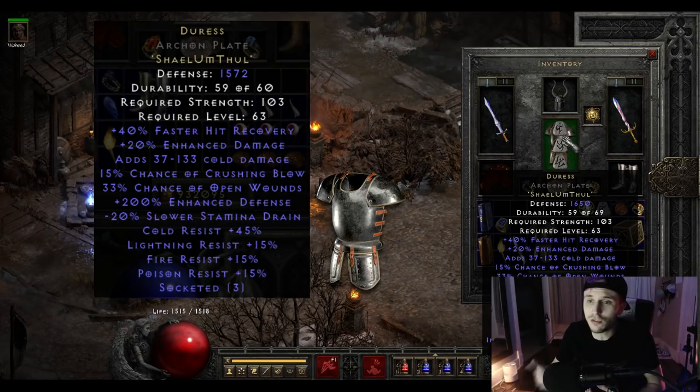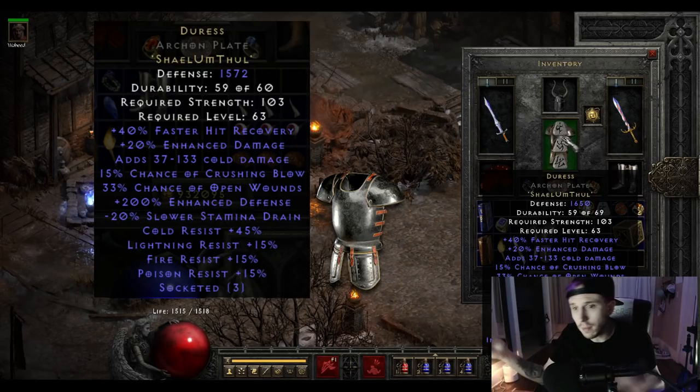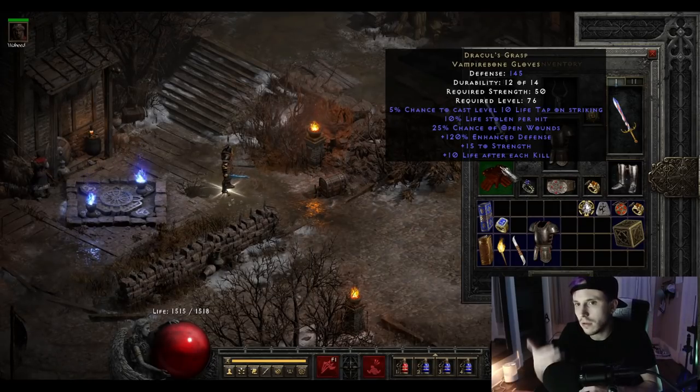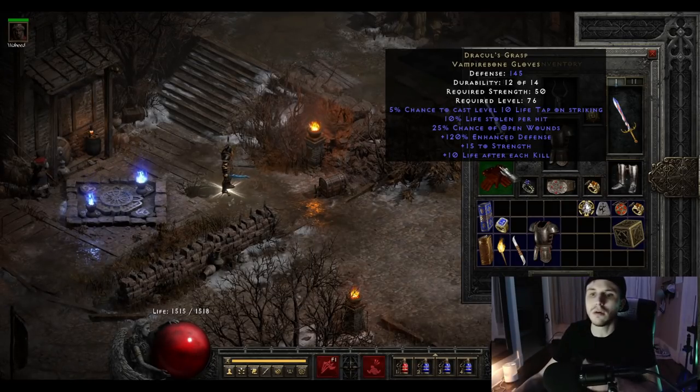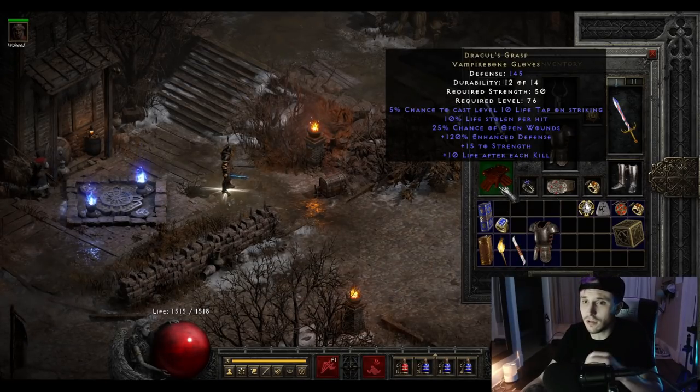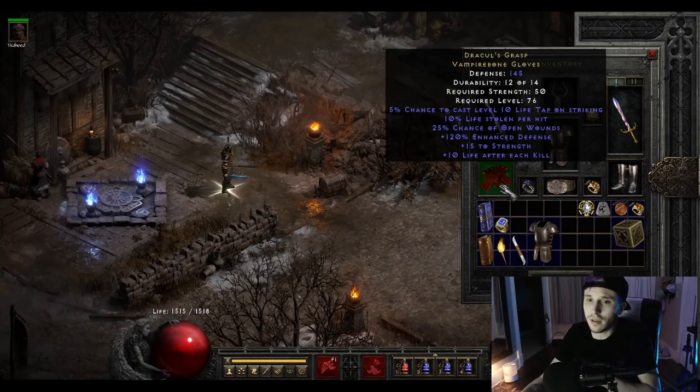It's really cheap, Shael and Thul. So I highly suggest that you guys get this. I just think it's one of the best options out there. It's absolutely amazing. And then using Drax, you definitely want to get Drax. Now, you could get a life tap wand, but I would probably suggest that you use Drax just so you can keep that life tap going. 10% life stolen per hit and just a few other amazing stats.